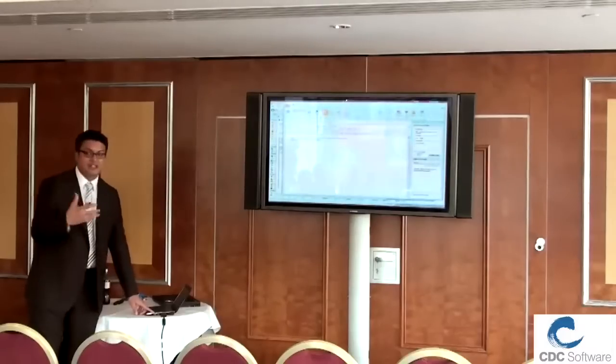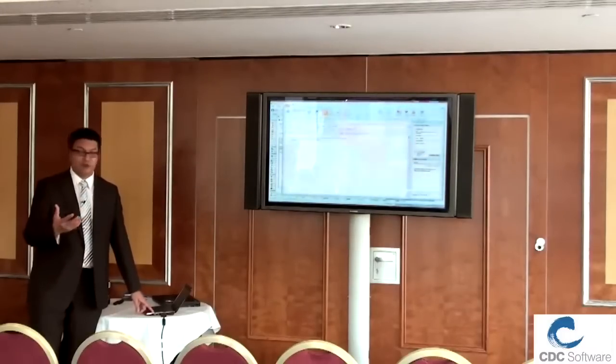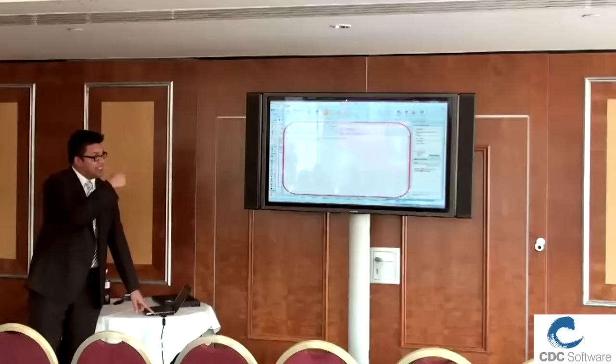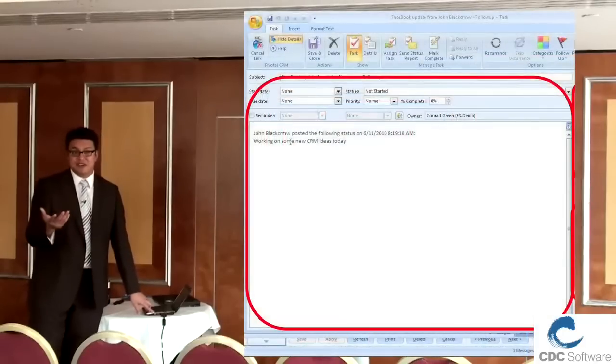Here's an example of how we've allowed the system to create a task within Outlook. I just wanted to show you this because the way we integrate with Outlook now with the Pivotal 6 platform is actually quite good. That section there is what you commonly see as Outlook, right?